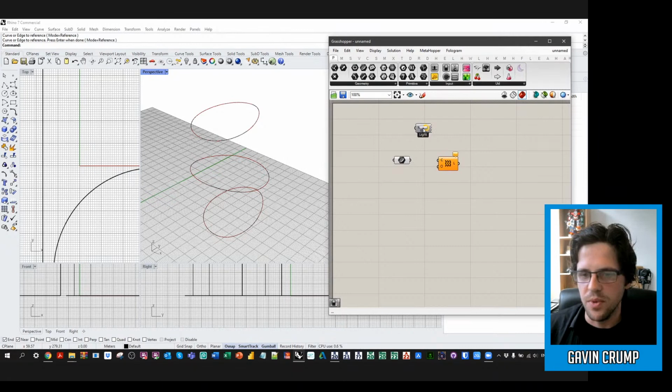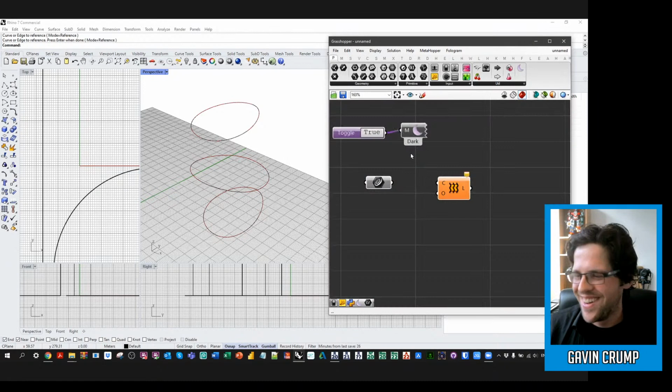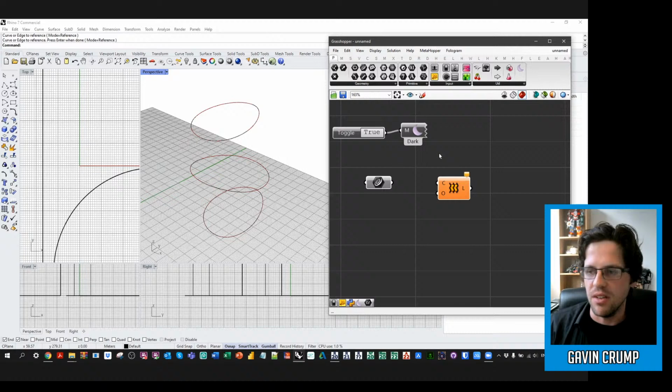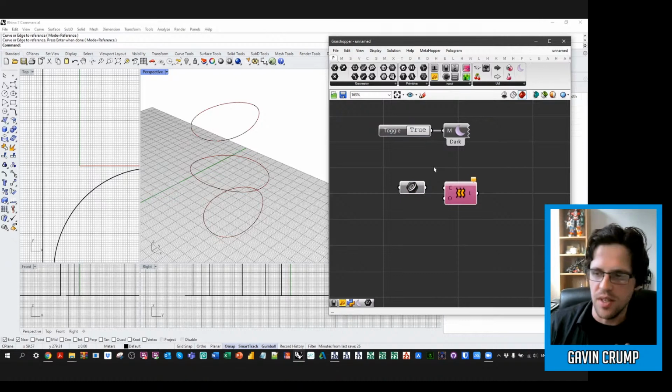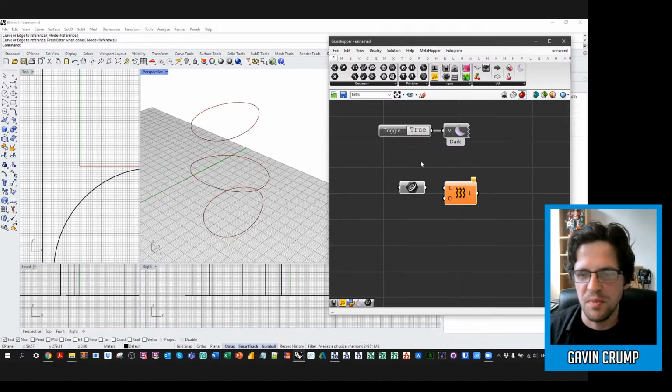Like this is a package called Moonlight, which lets you basically just instantly put yourself in night mode. There are fun little things like that that people build for it that you couldn't necessarily do in a program like Dynamo. It's probably possible in Dynamo, but I've found, because Grasshopper has been around a bit longer, people have pushed it harder and it's a lot more flexible in that data is always flowing and it can flow in all sorts of directions. But I don't want to talk too deeply about that because I'll probably confuse people too fast.